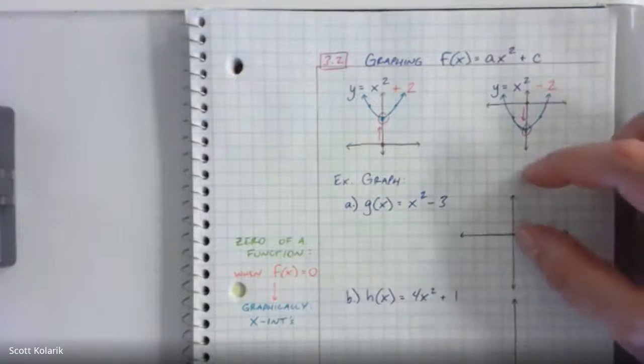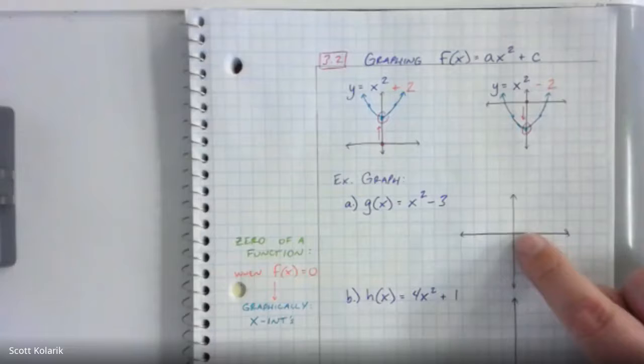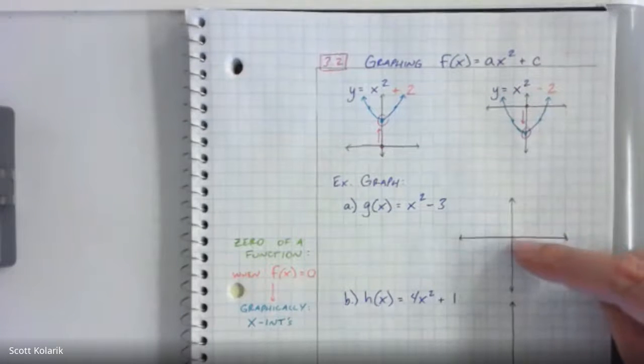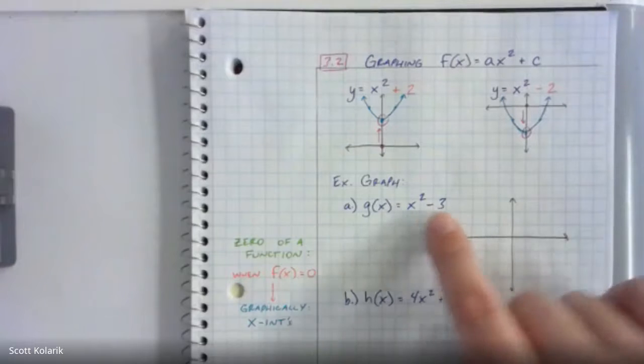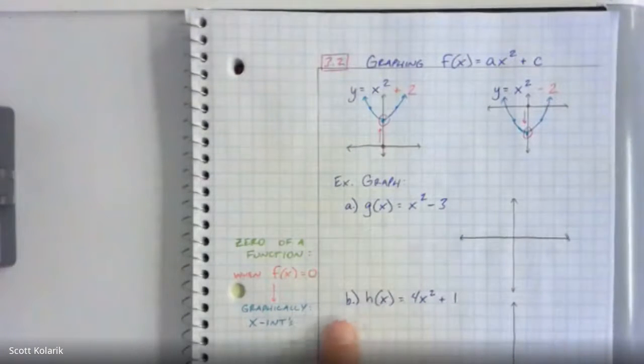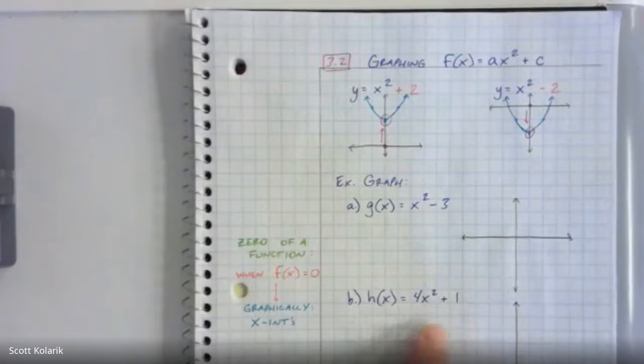Okay, so what would have been the x squared, the vertex would normally have been at the 0, 0 mark. I'm going to take that and move it down 3 units. That's what that -3 means. Okay, and I'll show you that result in just a minute. And then this last one, there's a little more going on with this example.